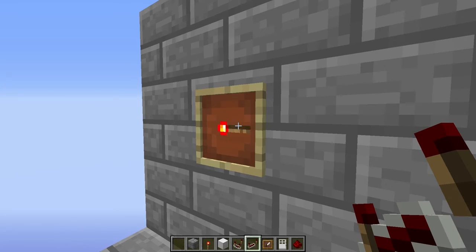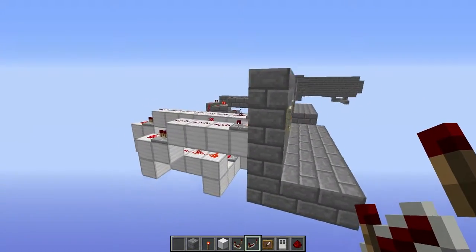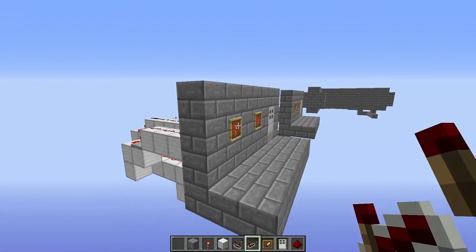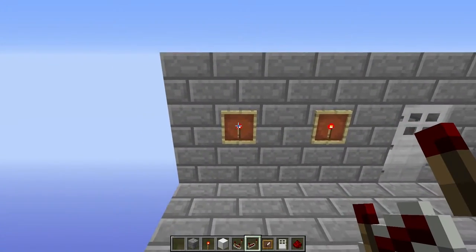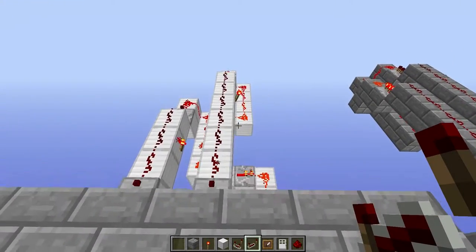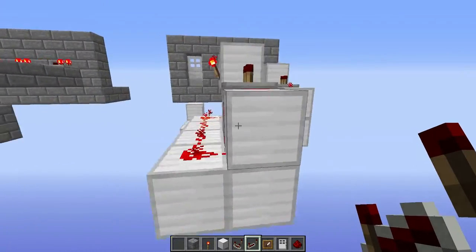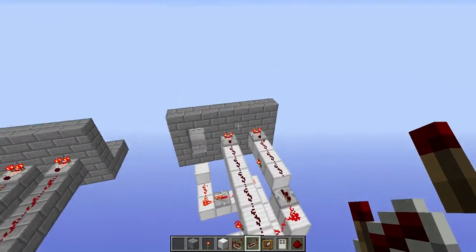So yeah, I think this is a very clever door, and again, like I said, this is completely tileable, so you can create multiple of these. You can create 10 of them, 100, as many combinations as you want. But this is a combination lock which Sethbling designed, I think, but I have adapted it for my own use.